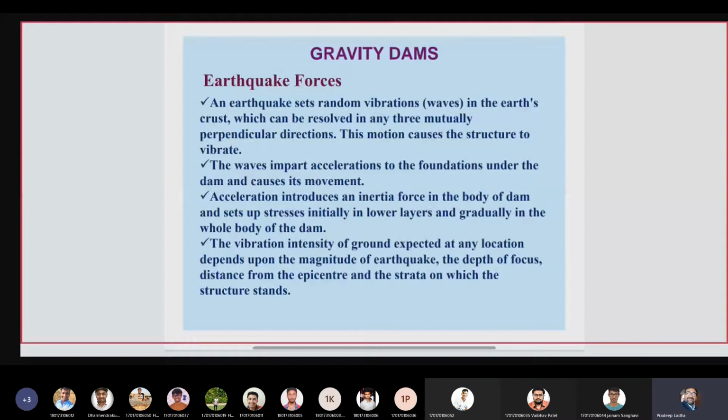So whenever there is an acceleration in the upstream side of the foundation, the inertia of the dam body would be onto the downstream side. When the inertia force is onto the downstream side, it is adding up to the hydrostatic force, and that is the worst combination. If it is reducing the hydrostatic force, then it is a favorable condition which we are least bothered about. We are seeking the worst combination in that case.